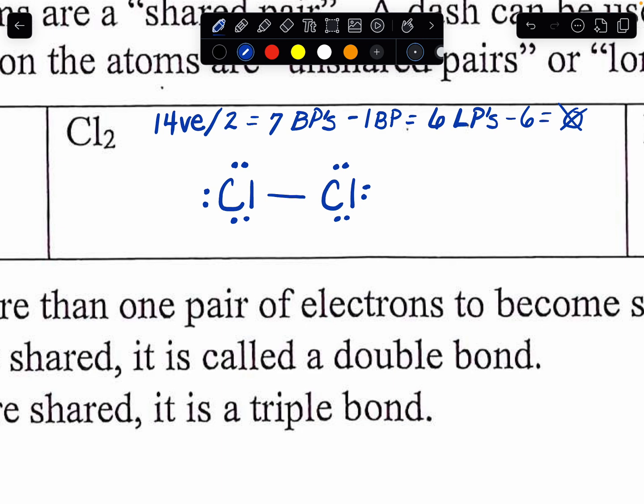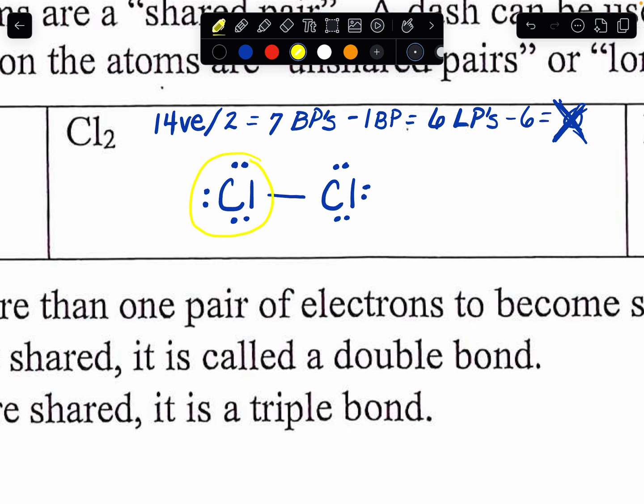And the reason these are lone pairs is there's not another atom to attach a bond to. So lone pairs are just unshared electrons that are just sitting around as valence electrons in pairs. Okay? All right. So now I've got all my electrons on the paper. I'm out of electrons. So I need to see if everyone is satisfied with their octet.